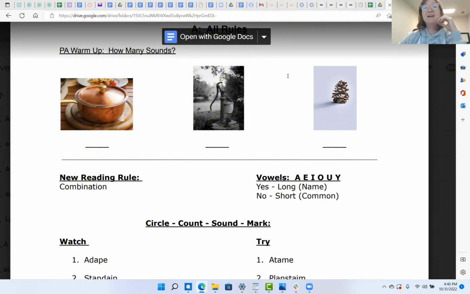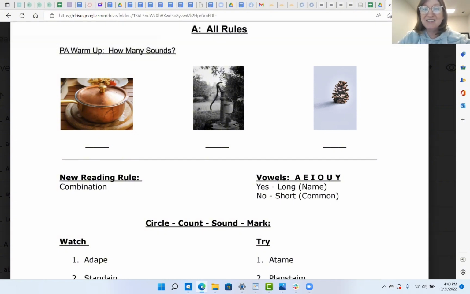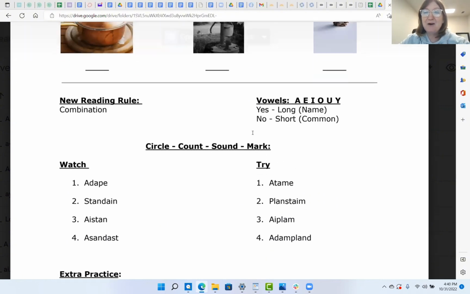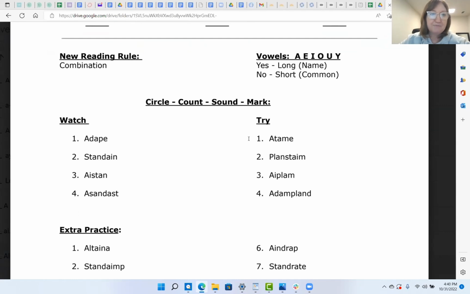Wow. Okay, so here are, remember, we're not thinking about letters, only sounds. That's why there's no print on this. So the sounds in pine cone are P, I, N, K, O, N. 6 sounds. So if you got 6, you got it right. If you got 5 or 7, no worries. We are still learning and nobody is perfect. Pine cone. P, I, N, K, O, N. 6 sounds. It was hard on purpose because I want to challenge you guys. And if you got them all right, then you would be teaching this class.